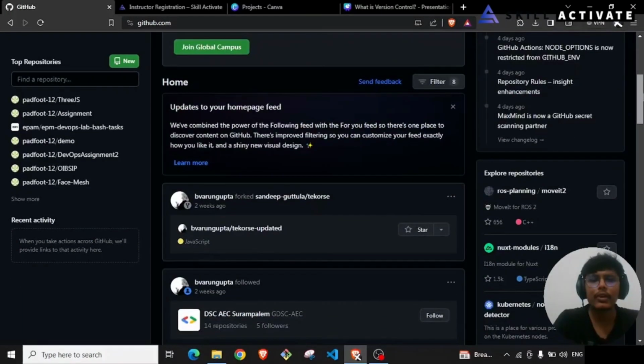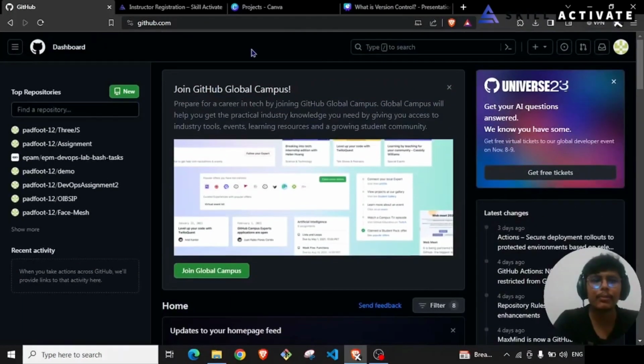After creating your new account, you will have this kind of a dashboard. You may not have repositories, since I already have made some repositories. If you have a new account, you may not have any repositories, but don't worry, we will create new repositories and we will work inside them. A brief introduction to GitHub, what it is, how it works, and you can also create a new account in GitHub. Okay, it's really intuitive.